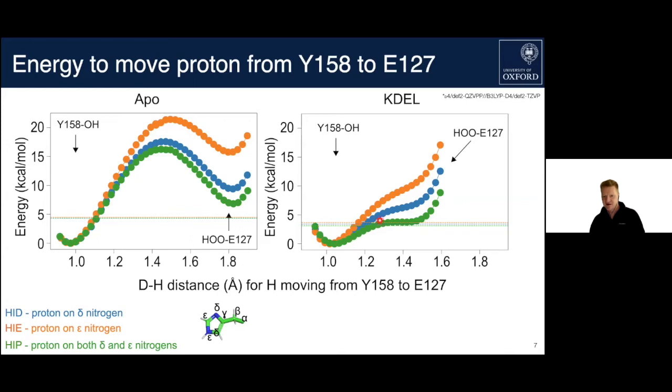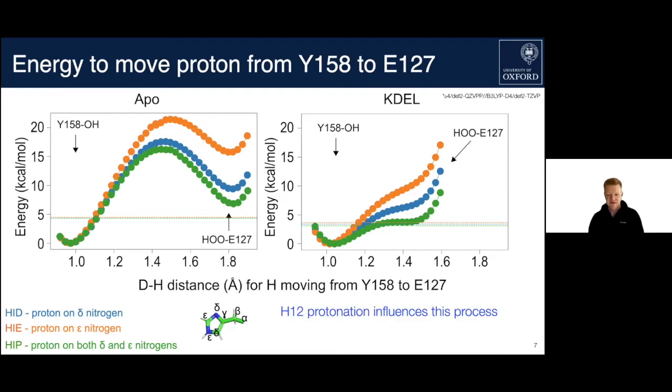This dashed line here is what's called the zero point energy, which refers to, in this case, the energy of the OH stretch, the vibration of that OH bond anyway. So you can see here that the flattening means that it's very easy for this proton, if it was on this glutamic acid, to move down into the well. So that's entirely consistent, of course, with what I told you in the previous slide about trying to minimize it on OE1.